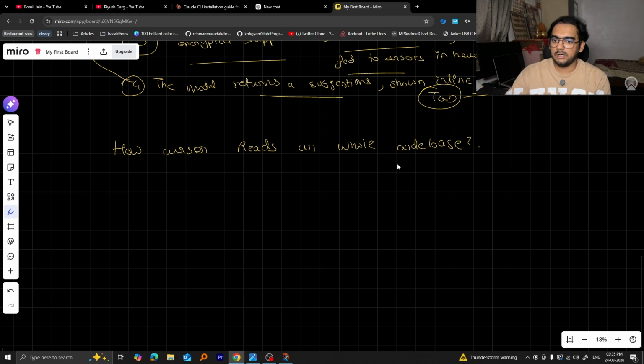Autocomplete only needs the current file. It needs the current file and some code snippets just to feed their in-house completion model, and using that they can easily suggest whatever code comes next, and you can use tab to autocomplete. But Cursor in chat and multi-file edits needs to understand your entire project, hundreds of thousands of files. It can't just paste it into one prompt. This is solved by code base indexing, right?